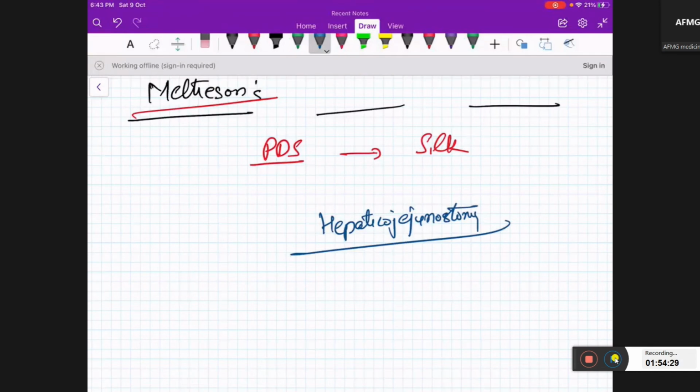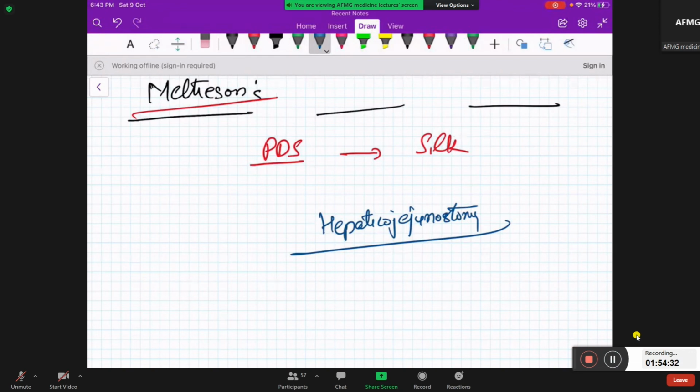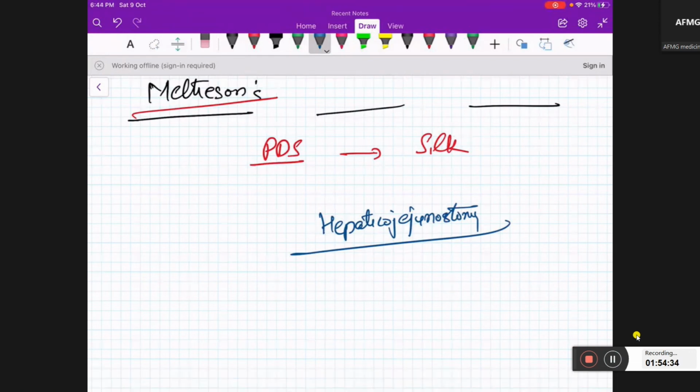If you are doing a ureterosigmoidostomy, so now you have understood the concept. You don't have to remember it. Otherwise, earlier you were just memorizing this. Now you can apply your common understanding and answer easily.